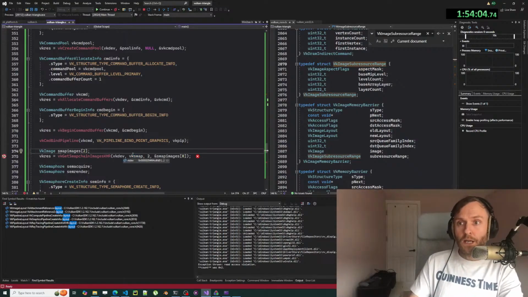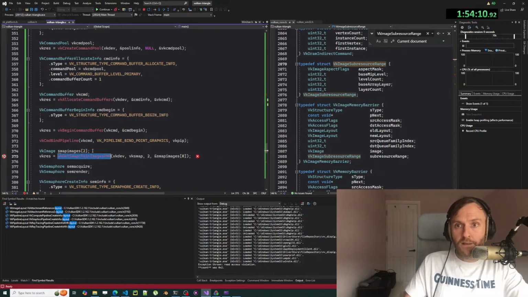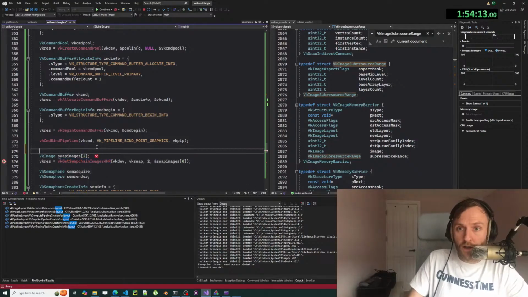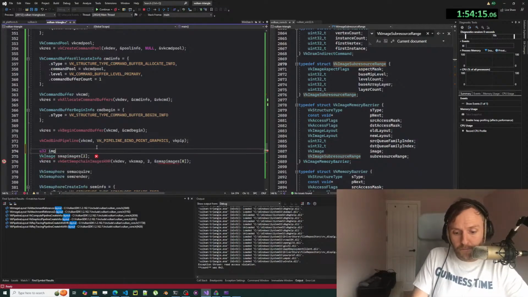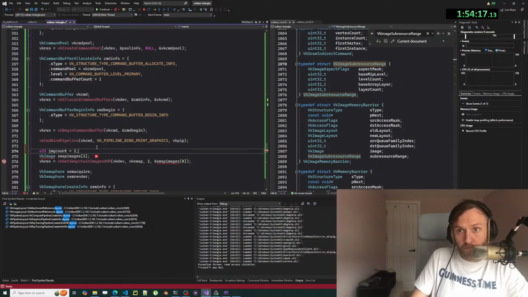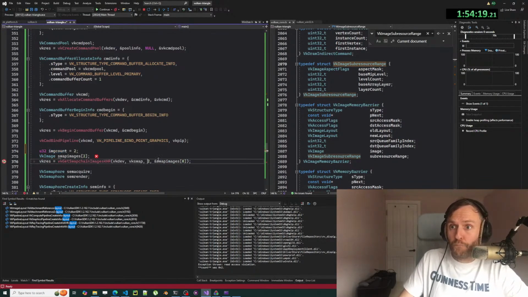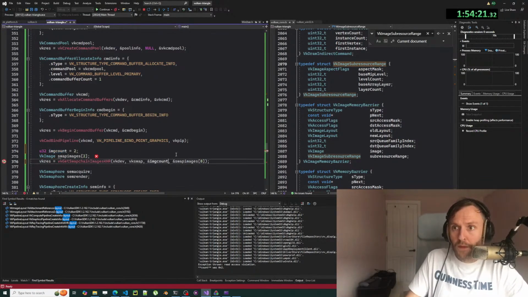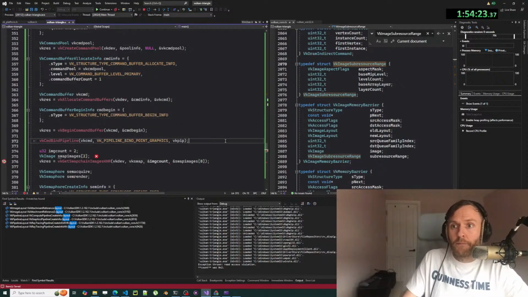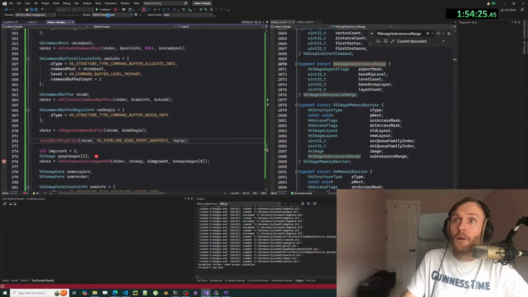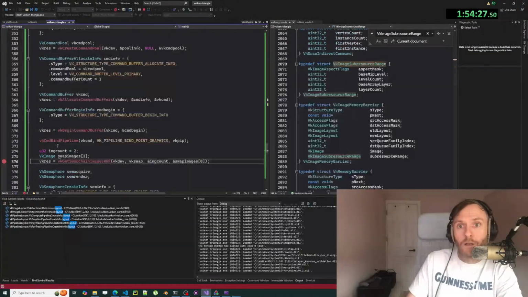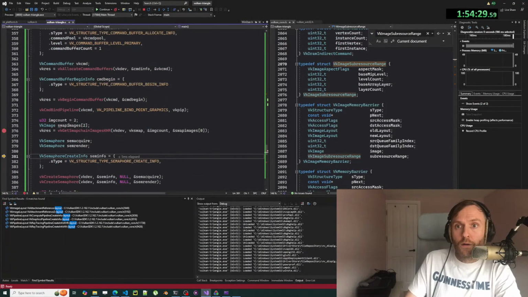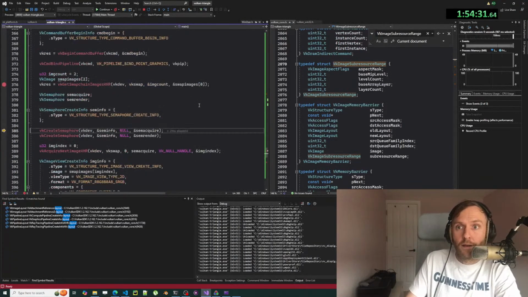Get swap chain images is asserting. This is 2 as a pointer. Yes.